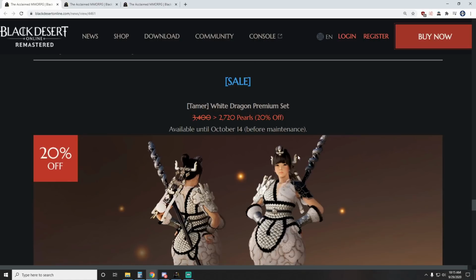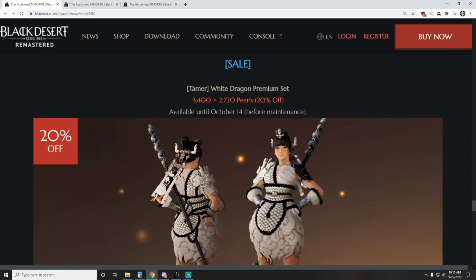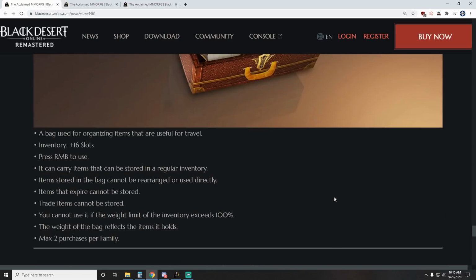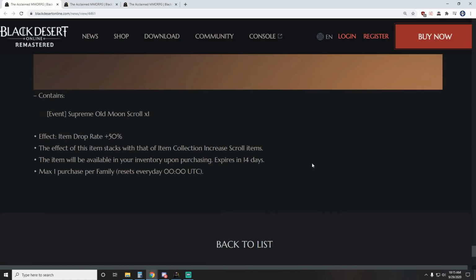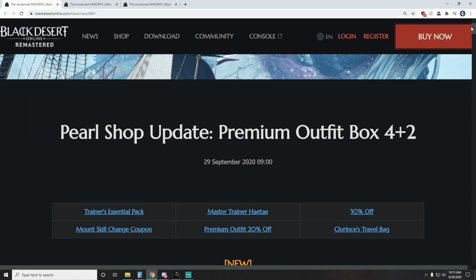The premium outfit for this week that is on sale is the White Dragon set. For the Tamer, it is 2720 pearls, as is usual with the one that's on sale. The Clarence Travel Bag is back in the Pearl Shop. It's 2600 pearls available now. And then it does also note that Supreme Old Moon Scroll for the 1 million silver, which we touched on in the other tab as well. So that's it for this week. There is not a new patch launch for this week. We'll see what's going on next week once that comes around.